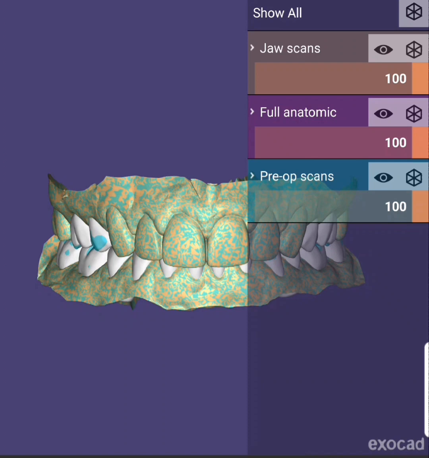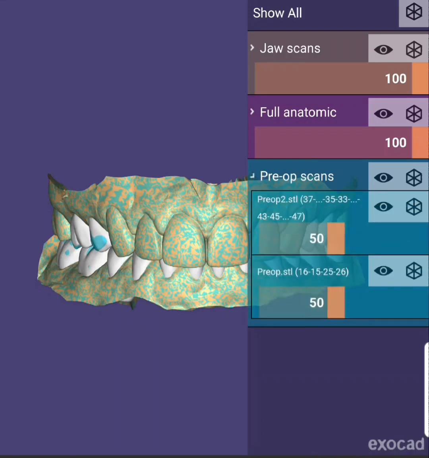Also, you're going to see that each one of them has an arrow on the left-hand side. If we press on that arrow, that's going to open additional scans. So we can see that there are the upper and the lower pre-op scans.